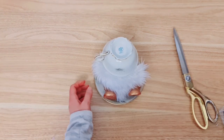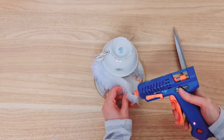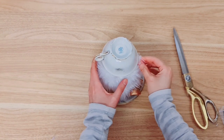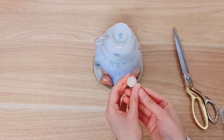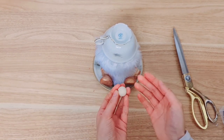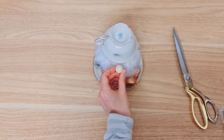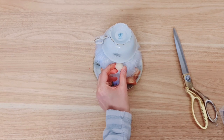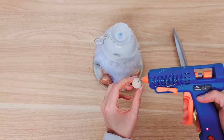I'm happy with how long it is on the sides but I just need to tidy it up a little. When you're happy, go ahead and stick that down. For the nose, you can take anything you like — you can even make it out of plasticine or polymer clay. I'm using a bead, which I always use, and I'm going to stick that right here under the cup.